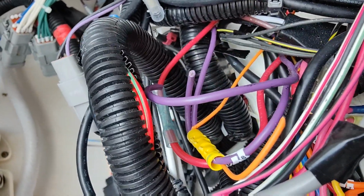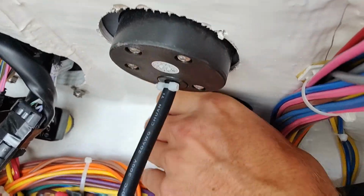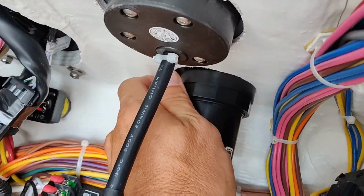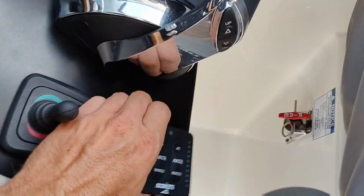Nope, almost cut 2 wires. There we go. Now we're free. Pull our nut off the bottom here. Should be able to yank her out of the dash. Alright, she's free.